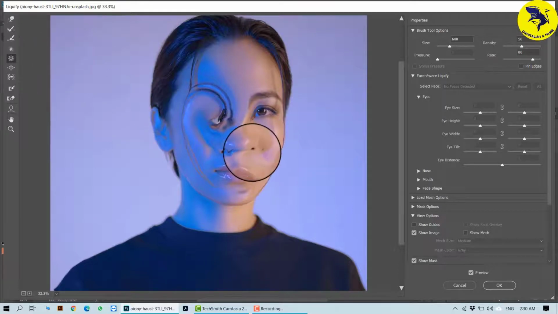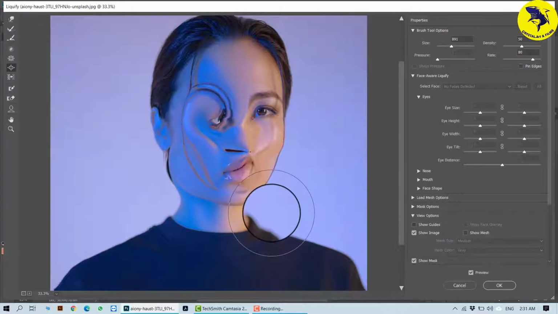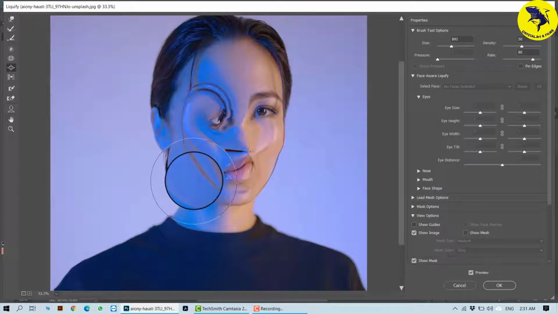Now I can click, and he pulls that point there, he behaves like a Bermuda triangle there. Next you have the option called bloat, and it will push out. It's actually behaving like a bug, as if somebody hit her, and the person has a toothache or something like that. It's just like he pulls it out.